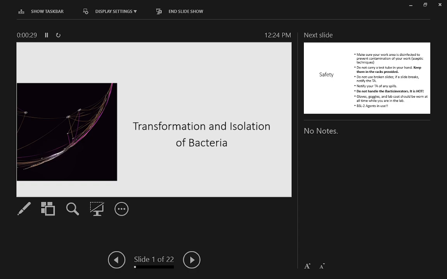Just to reiterate, for anybody who wasn't aware or didn't read the emails, we won't be doing the advanced staining, the special stainings, which is the endospore staining and the acid-fast staining. We did also do the negative stain, but you don't need to do that. Just keep the data around for that. Don't do anything else with it. You don't have to turn it in or anything like that.